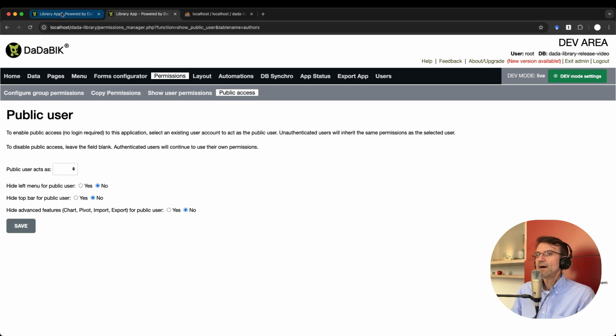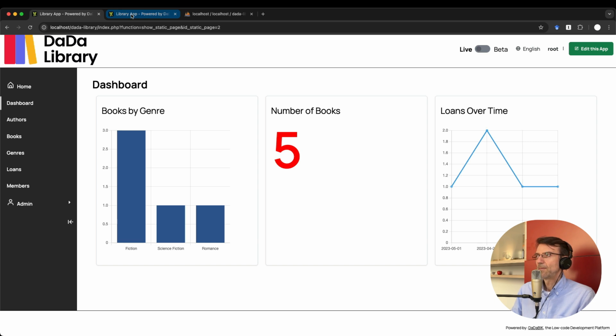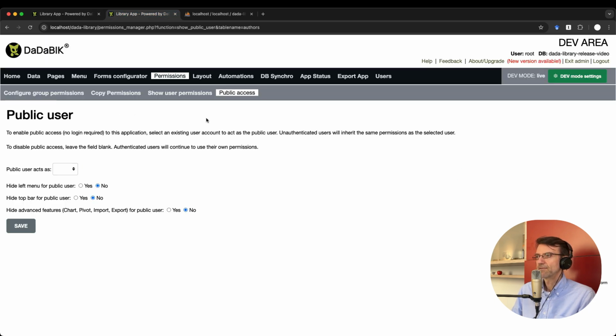Okay, now you can still do that, but you can do it from here, from the dev area. Well, by the way, this used to be the admin area, but now it's called dev area. I think it's more meaningful as a name. So now you can leave this empty.